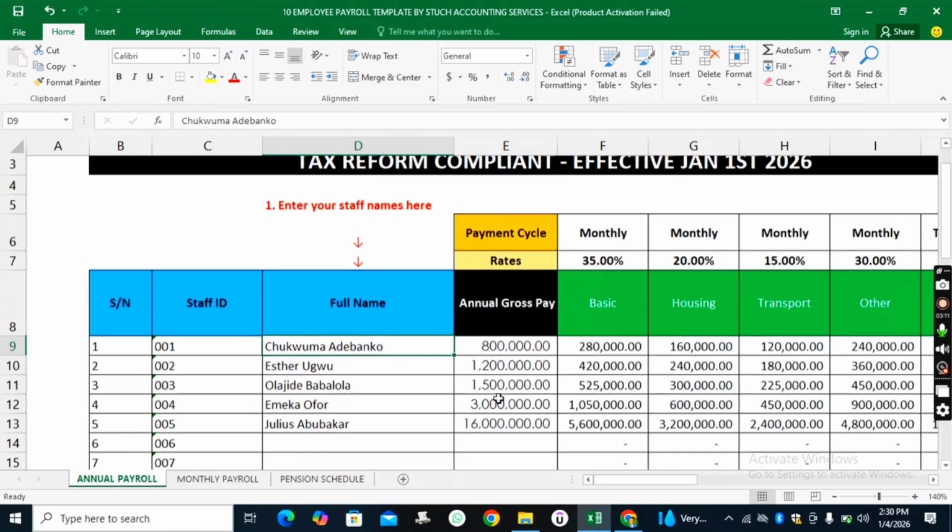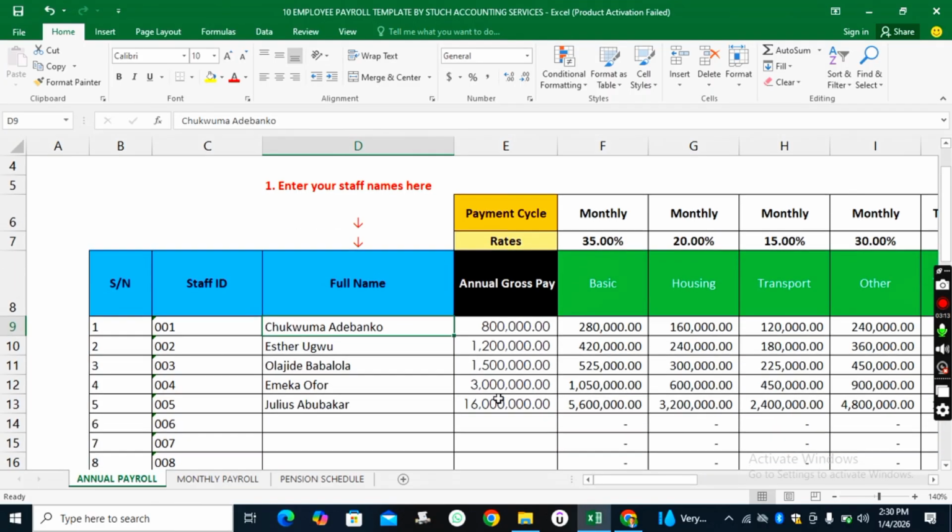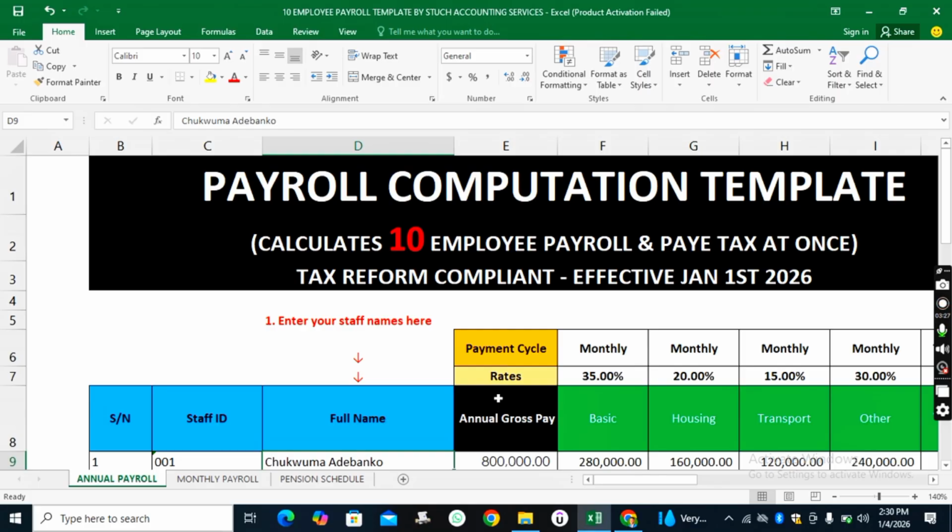Because this template is embedded with formulas, and if you are not so conversant with Microsoft Excel formulas, then you should not tamper with areas that I did not edit in this video. So there are a few areas you are allowed to edit here.